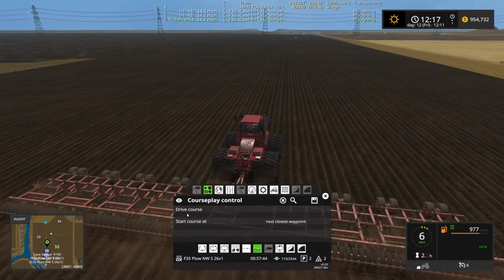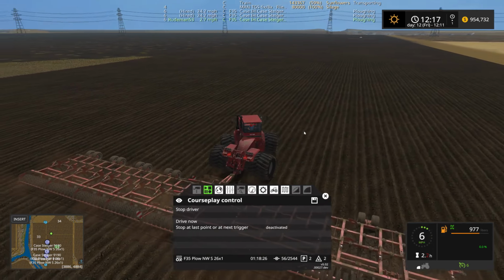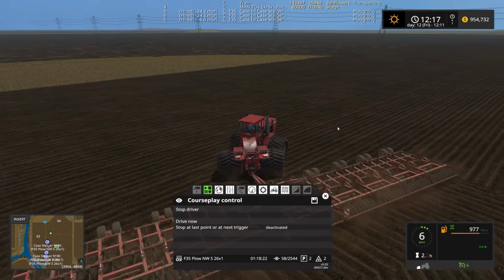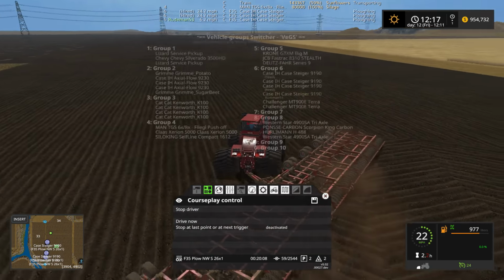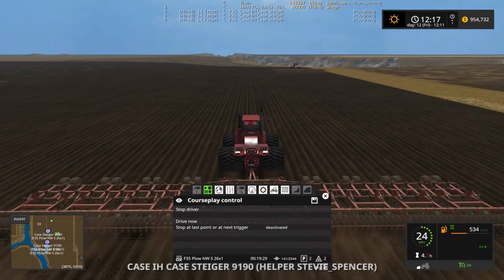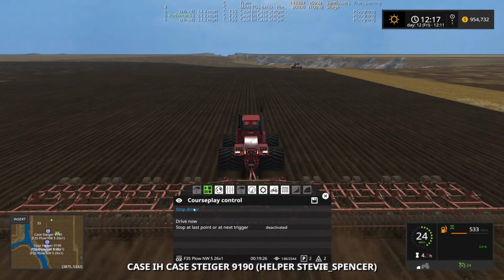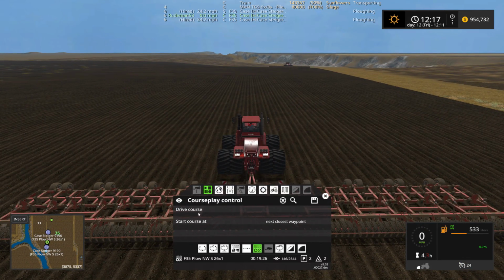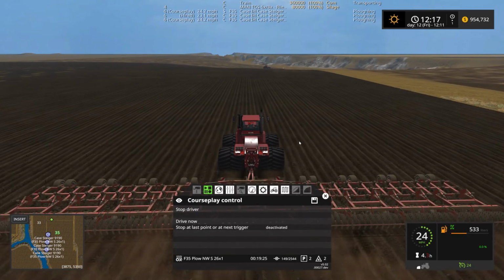Alright, let's try this again. There he goes. Okay. So he's well behind the other guy, but this one is almost too close. Let me stop him. We're going to stop him until that guy gets into the turn. I don't want them banging heads, if you know what I mean. So, alright, let's let it go.